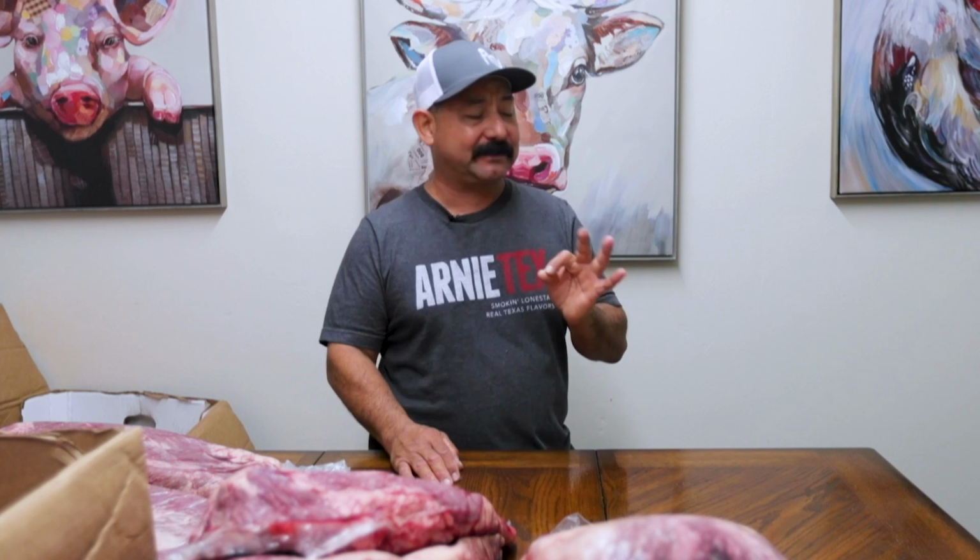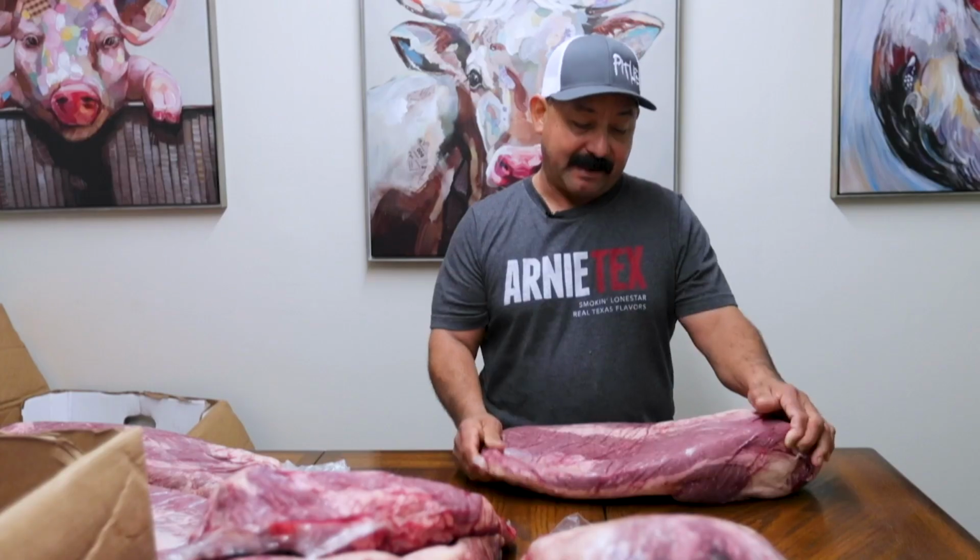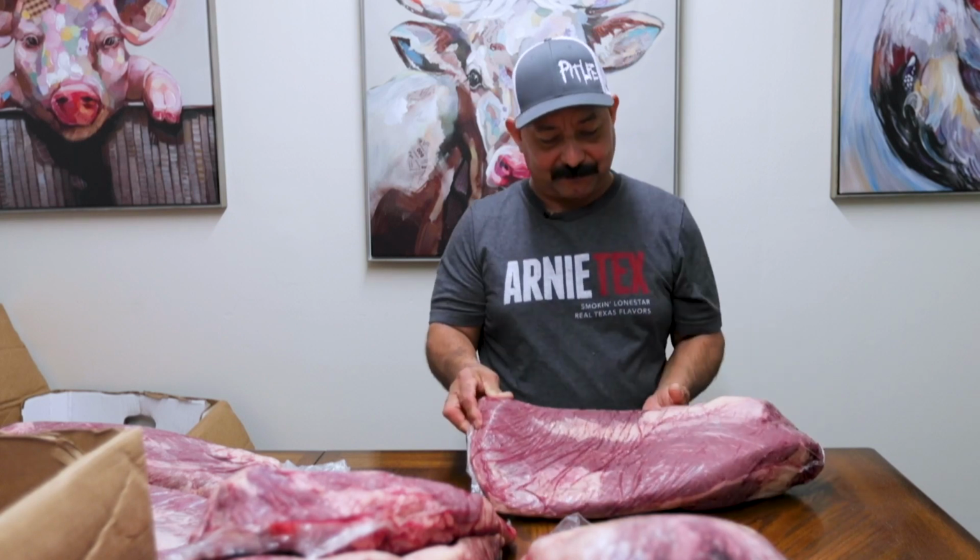All right, Pitmasters, we're winding down a little bit. I have one more box to look at. This is an Akaushi brand by Beeman Ranch, and I've cooked plenty of those. It's an excellent choice also. They are a strain of Wagyu. Man, I'm telling you what, this is a beautiful, beautiful brisket.